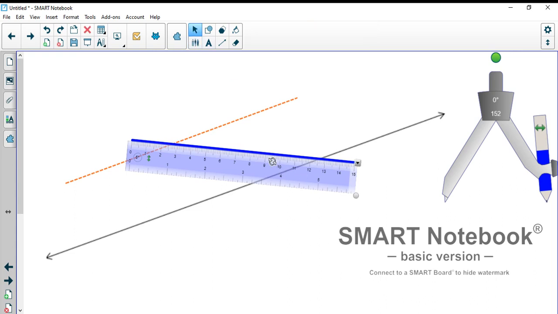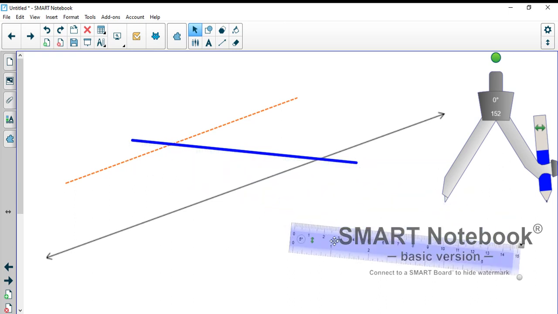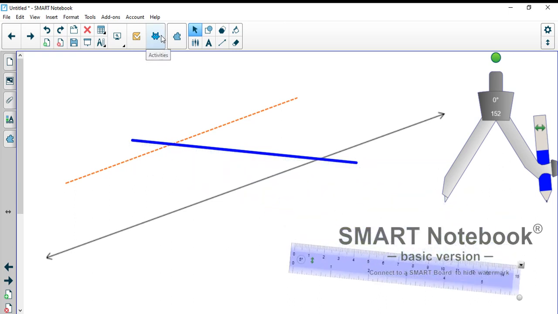So I've created that intersection here. Now technically what I've made is the line that will create corresponding angles. For instance, there's a little angle over here, and based on what we know, it should match this little angle that's over here. So now we just need to learn how to copy an angle. All right, so how do we copy an angle?